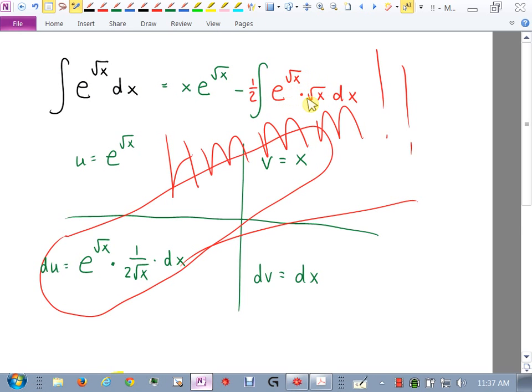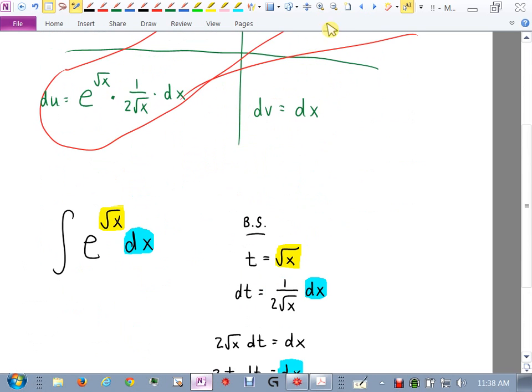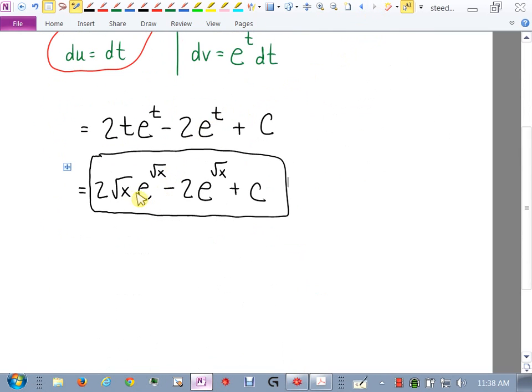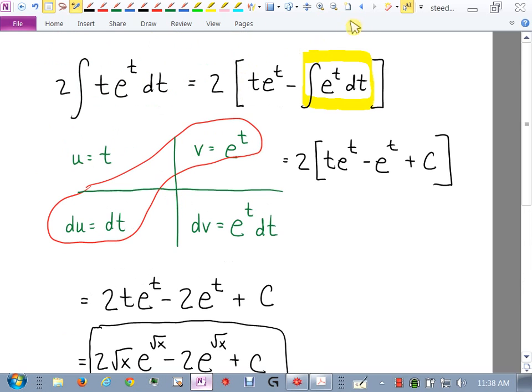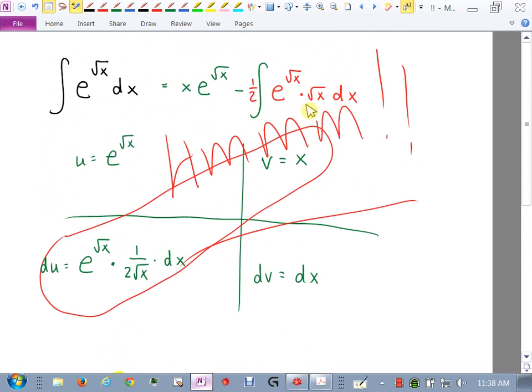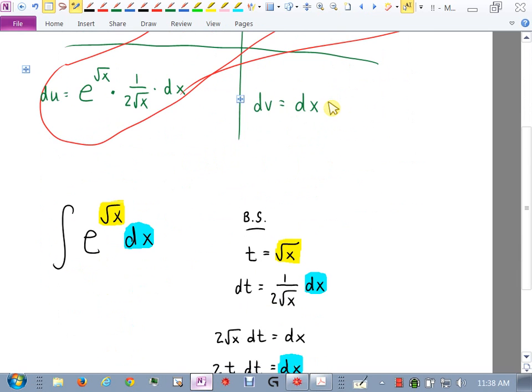Now, this could still be done. Let's see, how close? Well, we weren't really close to the answer, were we? x e to the root x. Do we even have that anywhere here? No, we don't. So we probably would have been in some trouble up there. We would have had some difficulty. Where we got stuck here, where we stopped, this is correct, okay? This is not wrong. It's just, what the heck is this? That's the problem. Does that address your question? Okay.